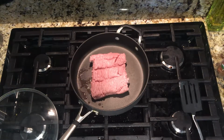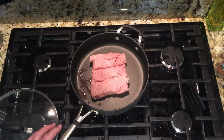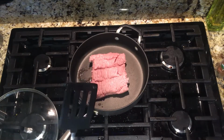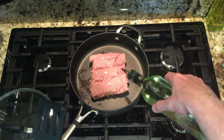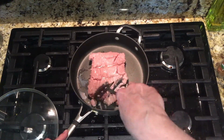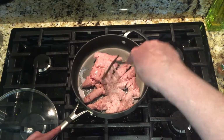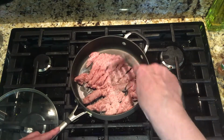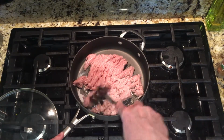So I'm going to turn the fire on here. Oh, spatula got stuck. I do add some canola oil. This adds a little back in the texture of the fat that would have been there if you were using something a little fattier. Start breaking this up. You can make this with just about anything. I have made this very successfully with beef, pork, lamb, and even shrimp. So you can make anything you like with this.